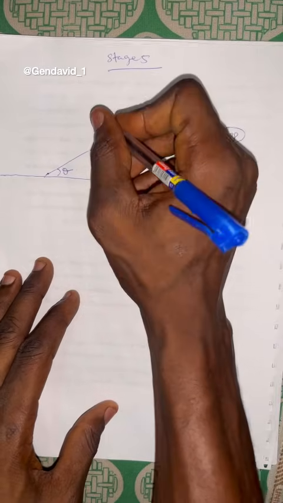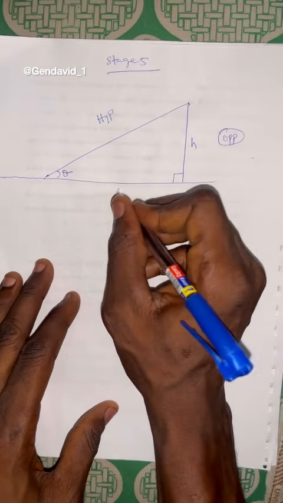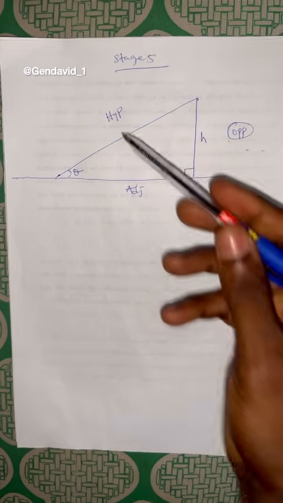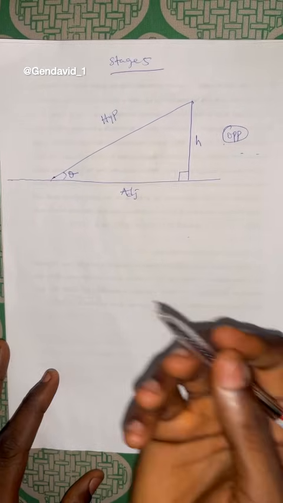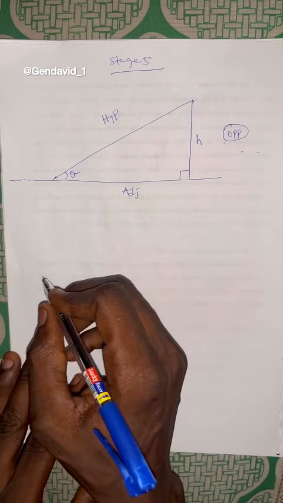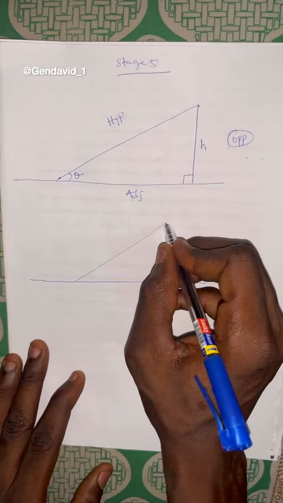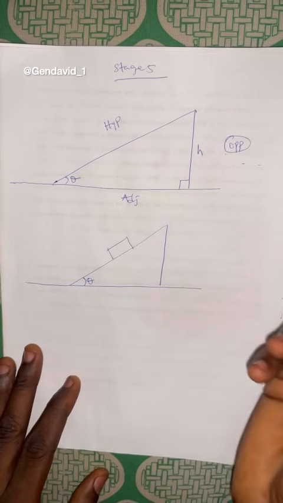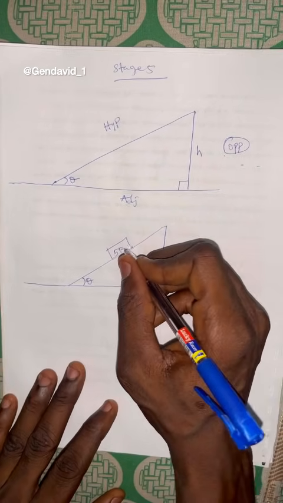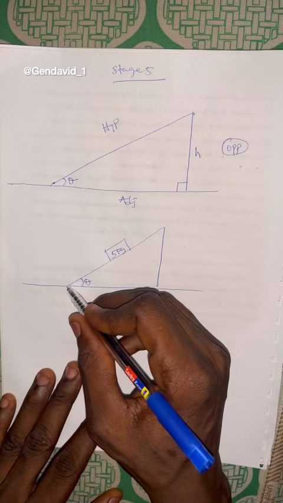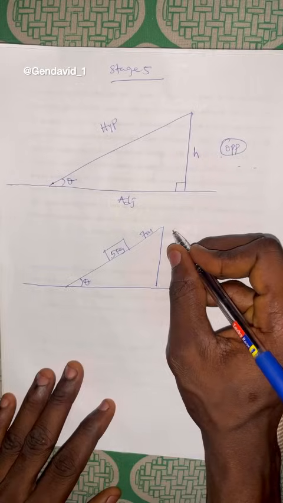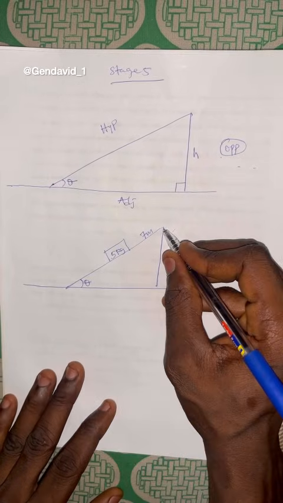This is an angle 90. This is the hypotenuse. So this place is adjacent. So in some cases, you may want to find the hypotenuse, you may want to find the opposite. Don't forget, you'll be given the hypotenuse. There's a case like that whereby the question says that a body of mass 5 kg covers 7 meters on an inclined plane.